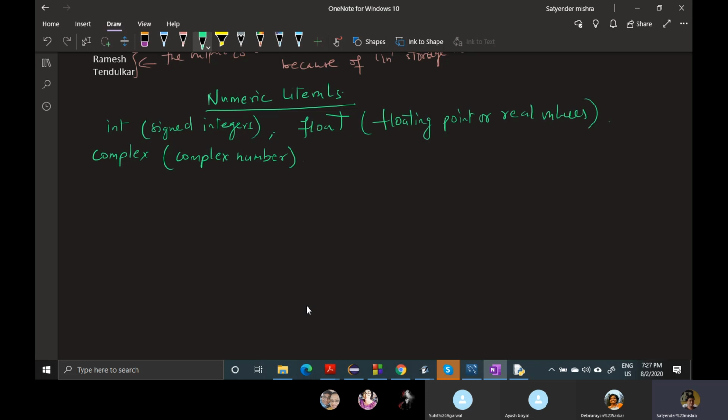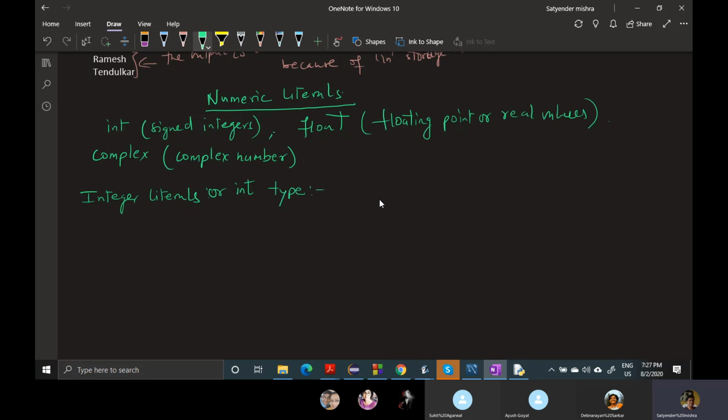So let me focus. First, we focus on integer literals, or we can simply say the int type.